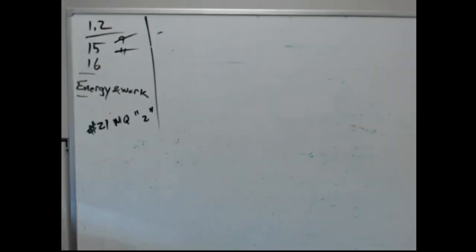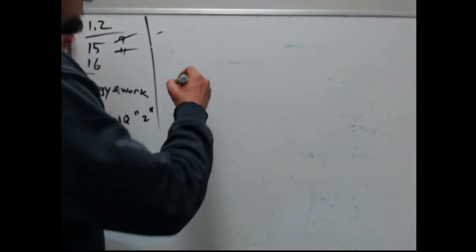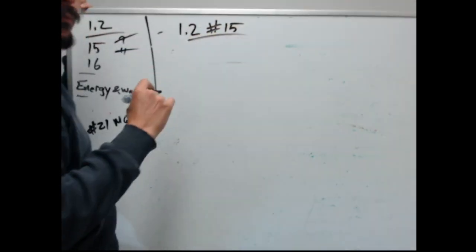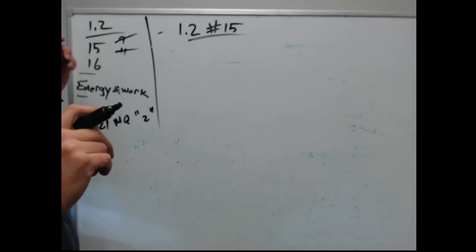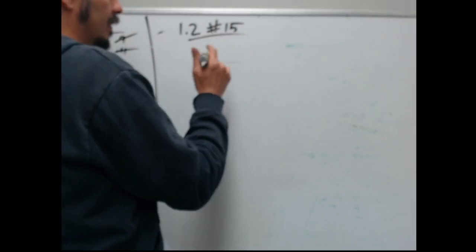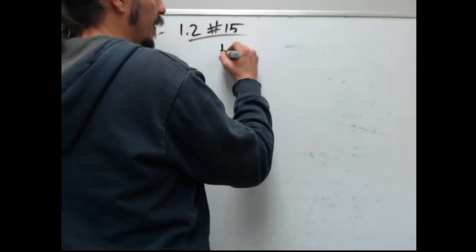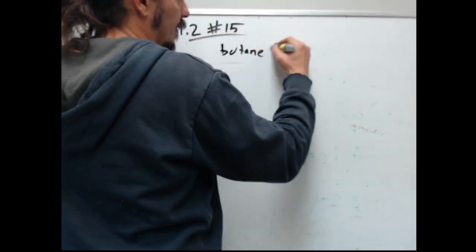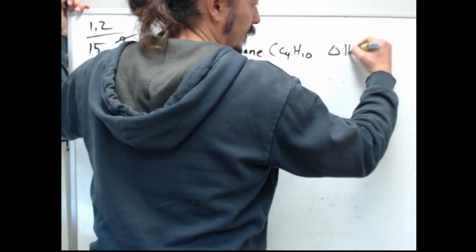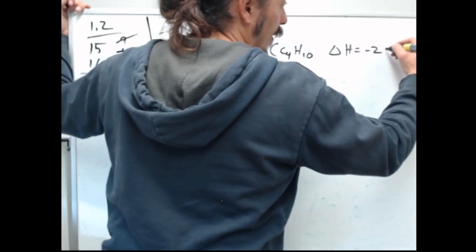Okay, so back to it, we're doing number 15 from 1.2. All right. So this is the Mountain Climbers Brewing Tea by Melting Snow question. Okay. So there's a stove that burns butane, C4H10, which has a heat of combustion of negative 2,878 kilojoules per mole.